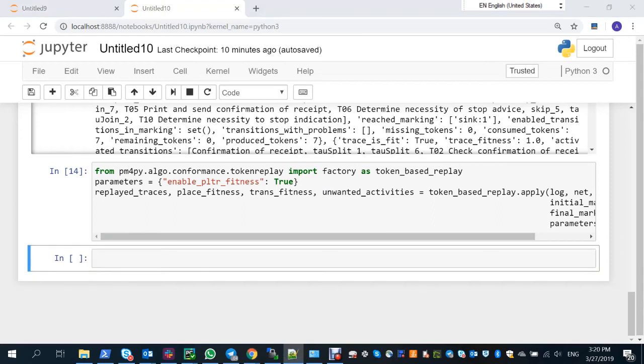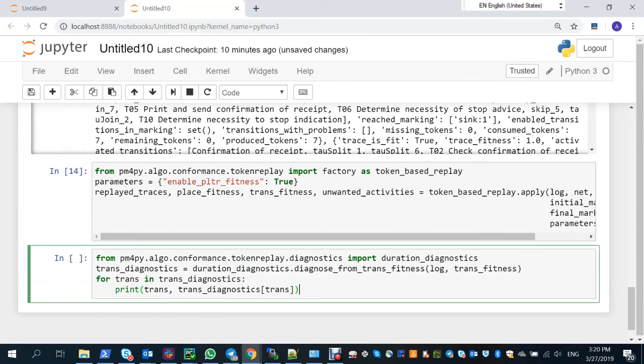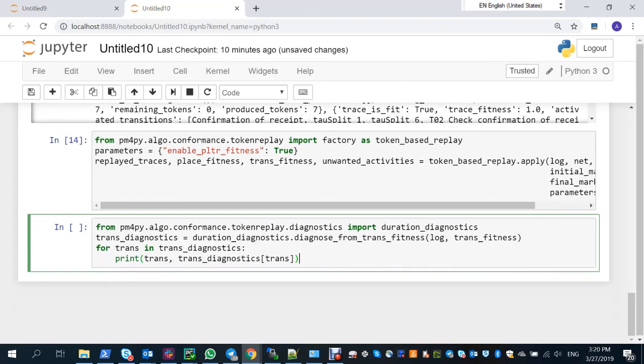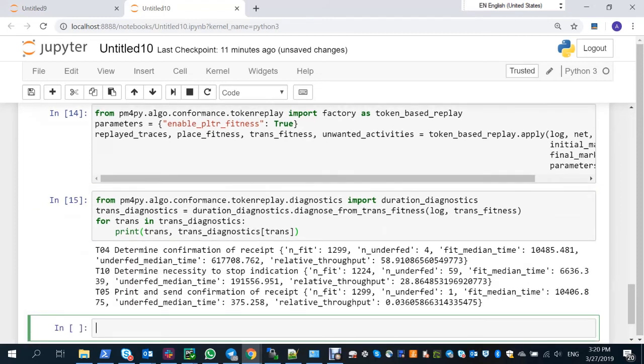To this diagnostic object, we can apply some further diagnostic method. For example, the duration diagnostics helps us to understand if the deviations have caused some delay in the execution of the process model.